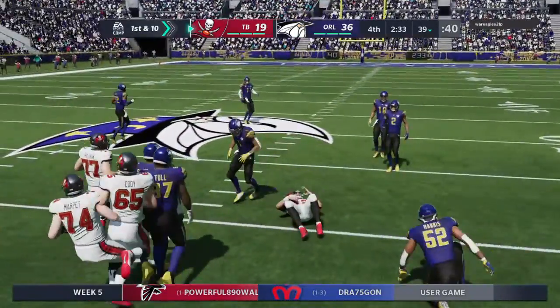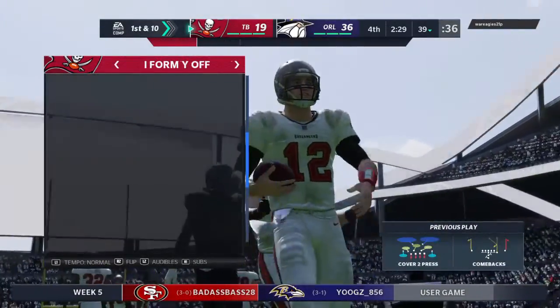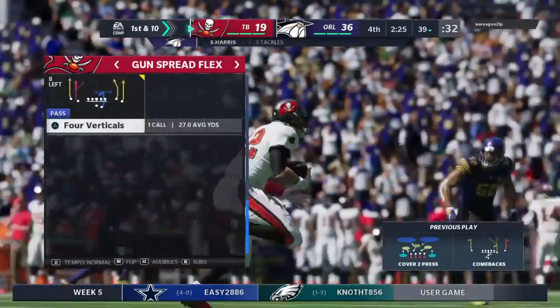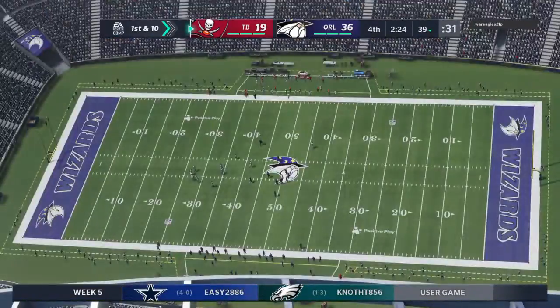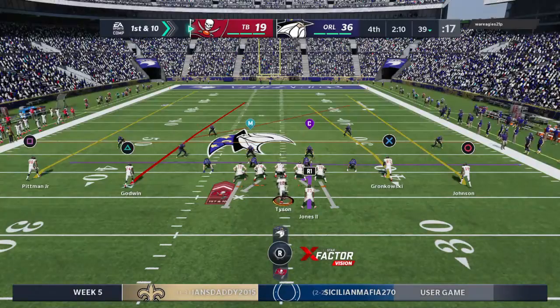And he gets this one just shy of the 40. They'll mark him down at the 39. Opted to run for it. The decision a good one. Picking up the first, getting 14 yards on the scramble. So from the 39 now, they'll come up on a 1st and 10.